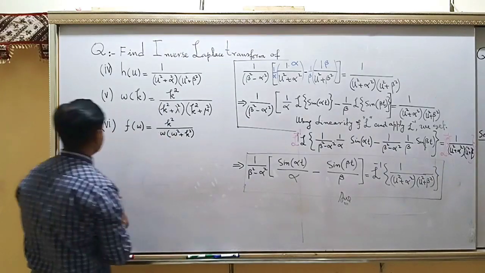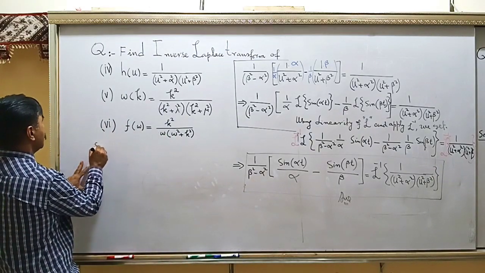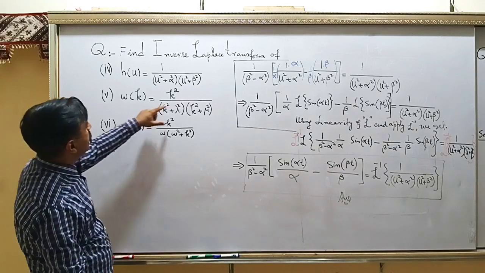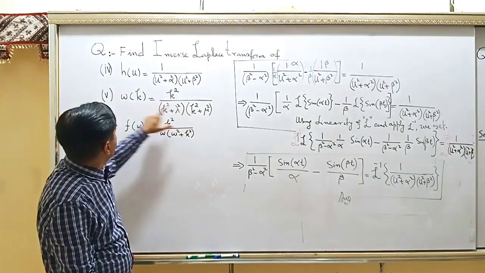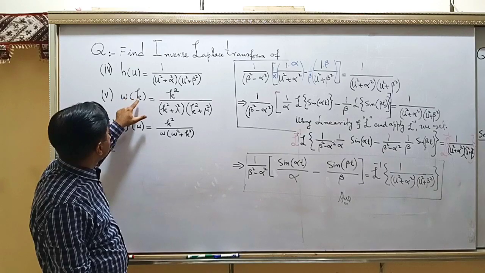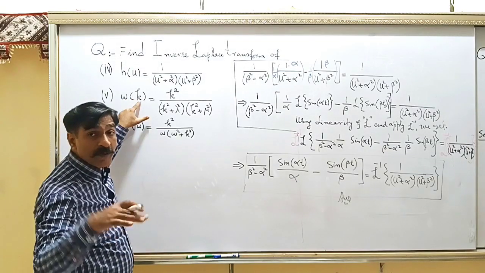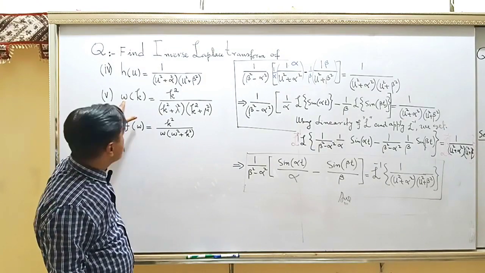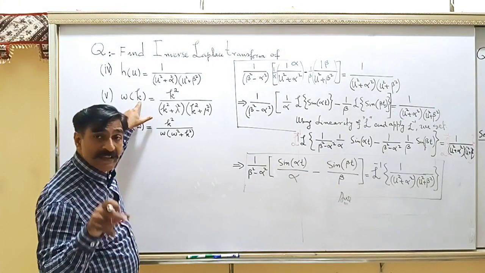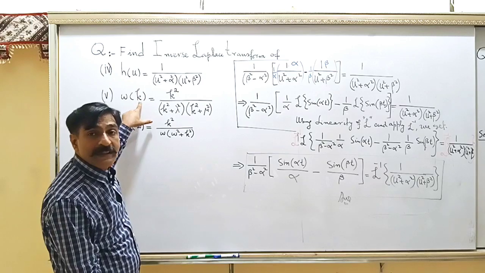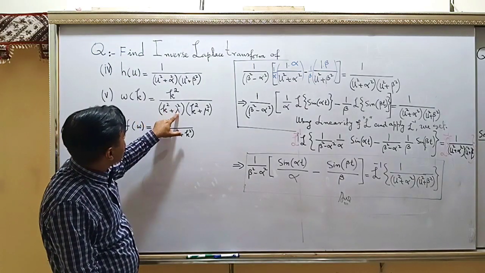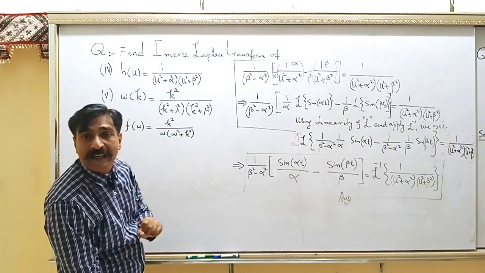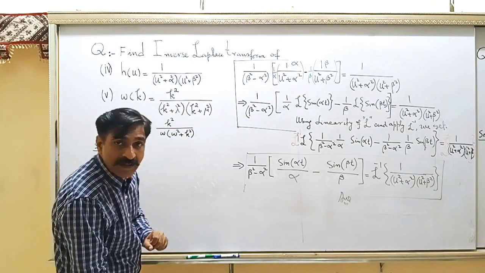And the planning is same. Solution to question number 5. Here you again have two factors in the denominator, but look, omega is a function of k. Name of the function is omega and the variable on which it depends is k. So your k is now the variable of the Laplace transform. That means this lambda and mu are constants and k will be treated as variable, right?